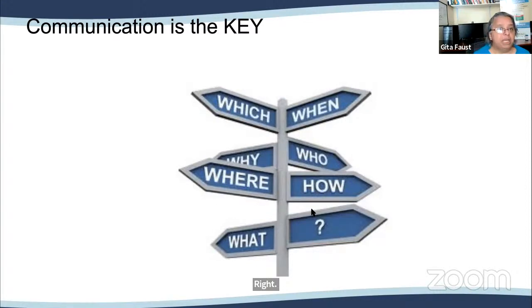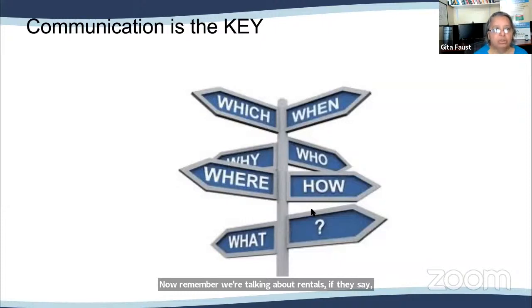The next question would be, what was the form number of the tax return you filed? Now, remember, we are talking about rentals. If they say Schedule E, that's a schedule, right? It is not the tax return number. So it could be 1040, 1120, 1120S, or 1065, depending on how they have set up their entities. So that's what you want. The first page of the tax return will have that number.